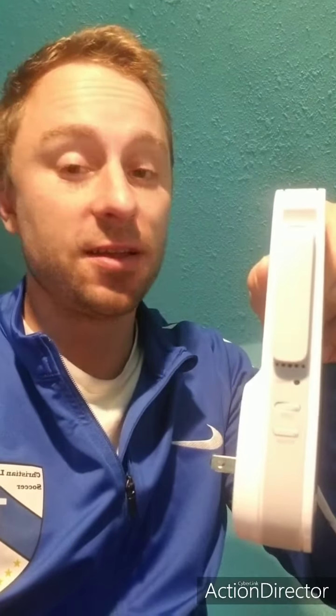Alright guys, we're going to be installing this TP-Link. We did buy it slightly used and refurbished, so I'm going to show you procedures to reset it, or just plug and play, log right in, and go at it. There's this little reset button there. I'm going to show you how to set up a refurbished TP-Link extender for those hard-to-reach places. If you get a refurbished one, you're going to have to do the reset button.